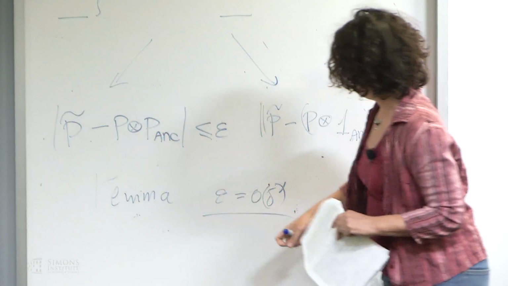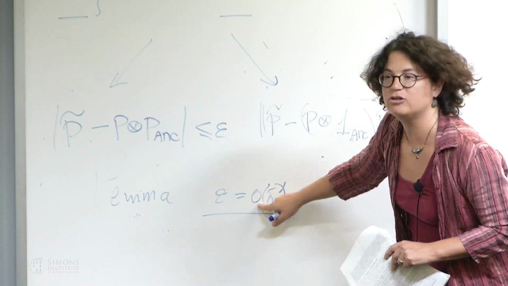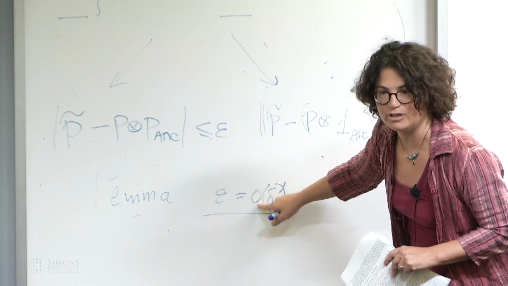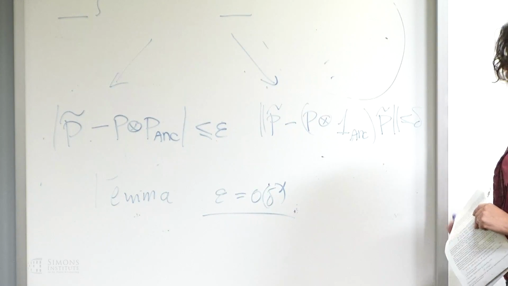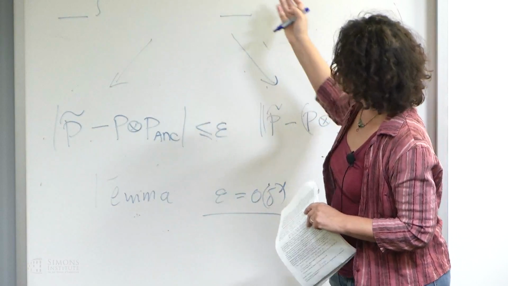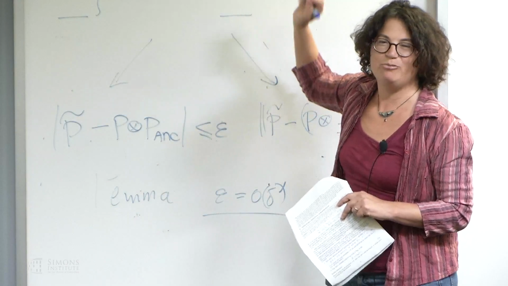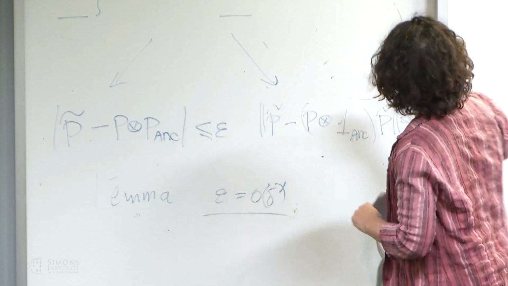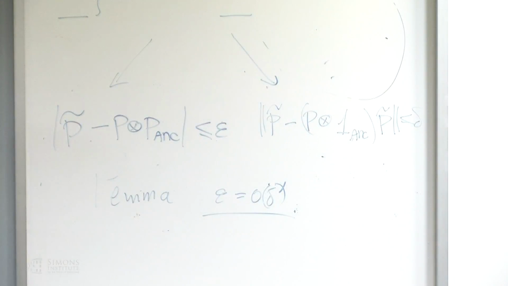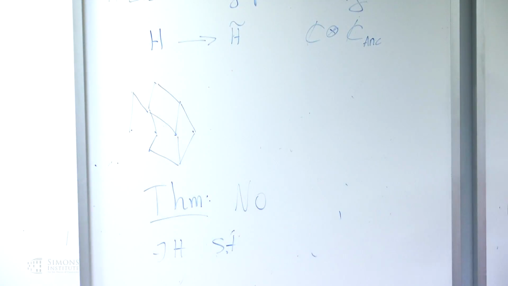This is, by the way, the straightforward thing gives me a factor of the dimension, but you can get rid of it, which is important. And then what we want to do is to gap simulate a Hamiltonian by a Hamiltonian with much less degree, with a constant degree. And the theorem is that there exists a Hamiltonian such that there is no gap simulation like that with a constant degree, as long as the interaction strength is constant, and no matter how many terms we add.